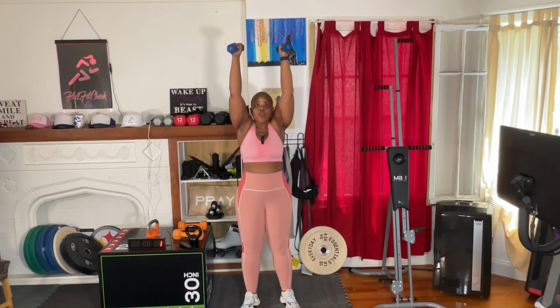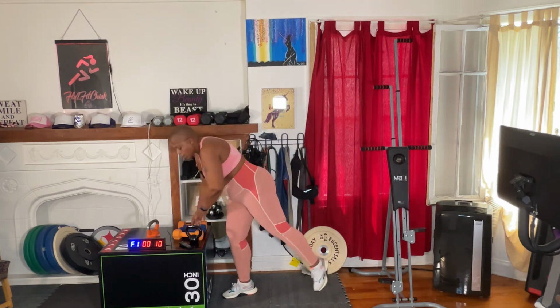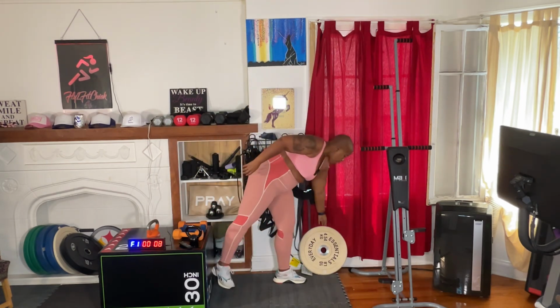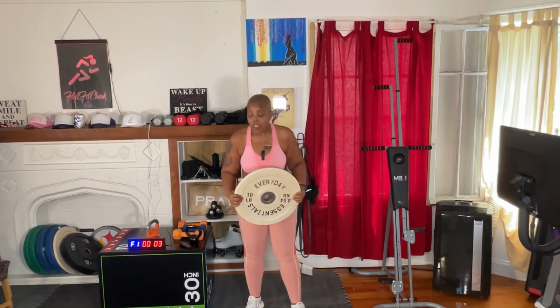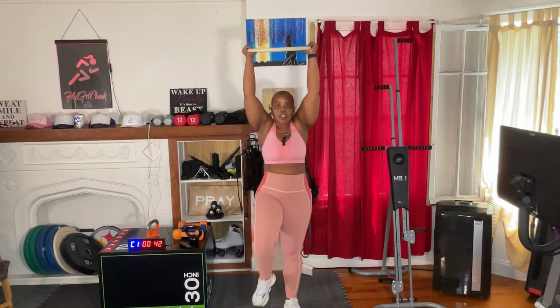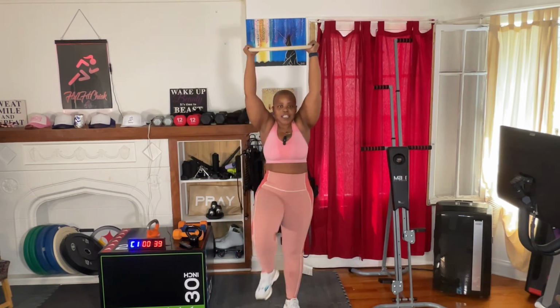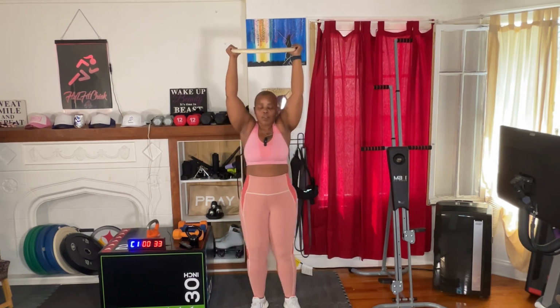The first move, weights up with high knees. All right? You only have 15 seconds. I'm gonna hold this 10 pound weight plate. 5 seconds, 3, 2, 1. Up. Do this for 45 seconds. Let's go. Your core is engaged. Woo! 45 seconds.